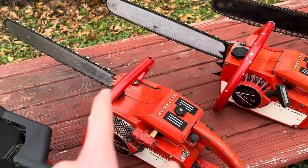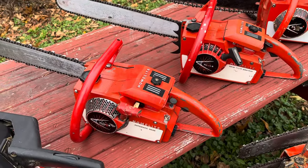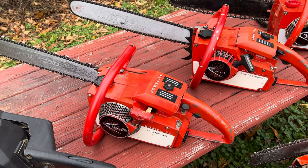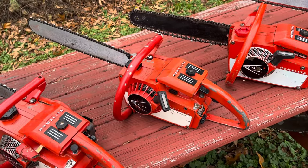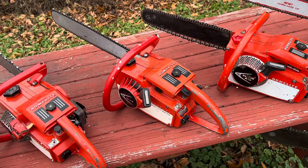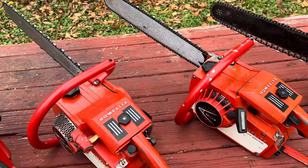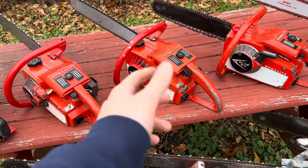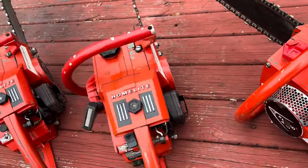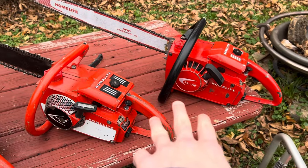This 114 has a good story behind it — I didn't even find this one. A year or so ago when I was down visiting Andy, he loved the 113 and I told him how badly I wanted to find the matching 114. About eight months ago he was at a buddy's house and spotted this 114 and snagged it for me. We did some trading — I traded him a couple of saws for it. We were both happy. I got my matching 113-114 duo and I was thrilled. The only problem was it didn't oil when I first got it, but it oils good now.